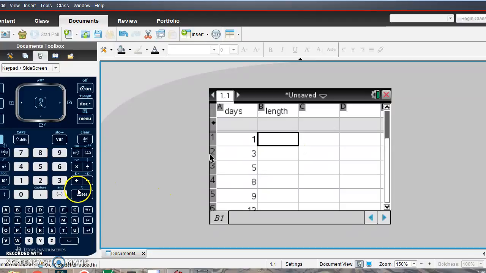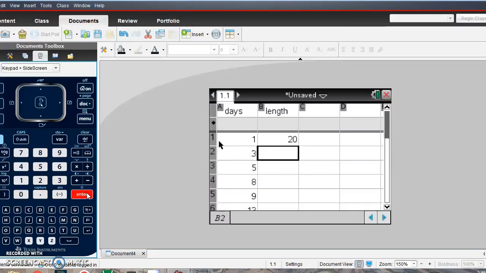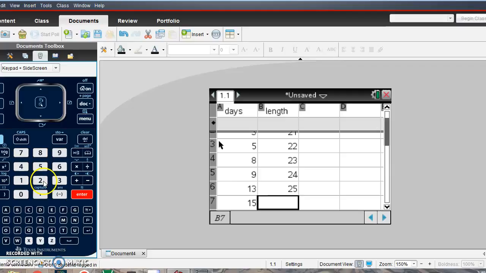So now we want to put in our lengths. So I'm just going to go once again right across. So you can see we have day 1, the length was 20. So these should line up accordingly. And then if you look at this, you can see that it's increasing by 1 every time. So 21, 22, 23, 24, 25, 26, 27, and finally 28. So our last data point down here, day 17, has a length of 28, which does line up with our chart that we have on our paper.